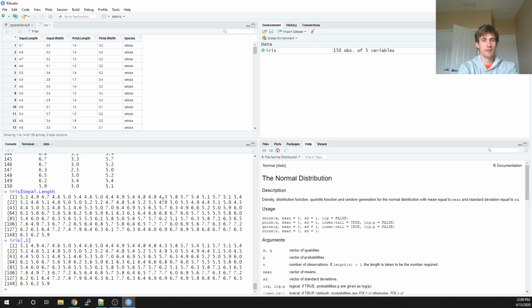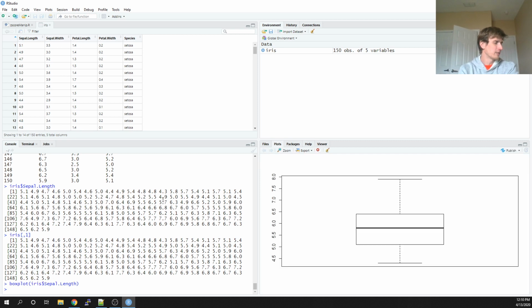So for example, if I wanted to plot this data out just so I can look at it real quick, I've already introduced a couple of tools, the hist and the box plot. So I use a box plot because it summarizes distributions a little bit better. So I may do boxplot iris dollar sepal length. And so now that's going to give me a box plot. The median will be 6 centimeters. So all of these measurements are in centimeters, and the box plot shows the general distribution of sepal lengths that were measured.